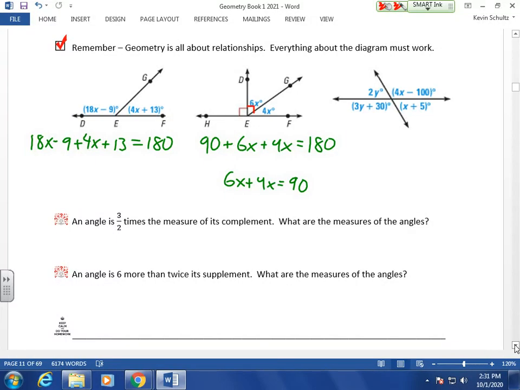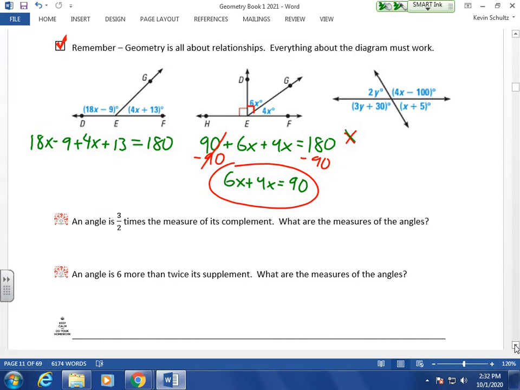Now you'll notice, the first equation that we have here, if we start to solve that, subtract 90 from both sides, well, we end up with our second equation here, right? 6x plus 4x equals 90. So it saves one step by going that route, but either one's fine. The last one, we've got an x variable and a y variable. What can we set up to solve?